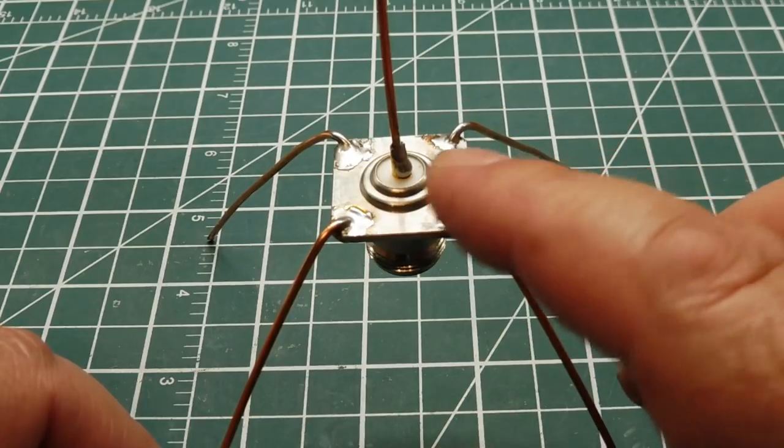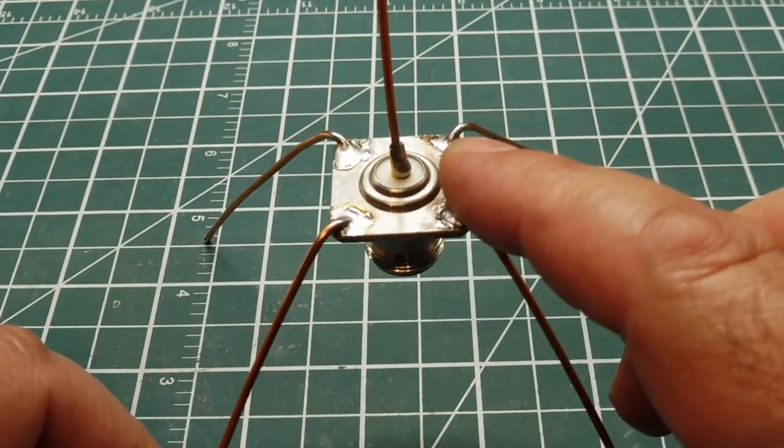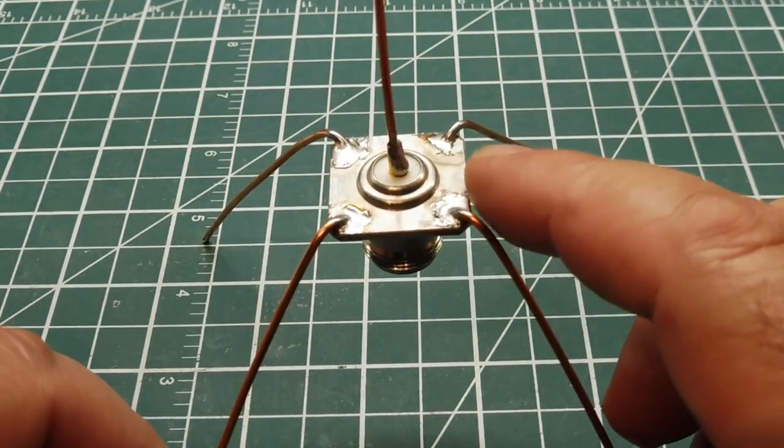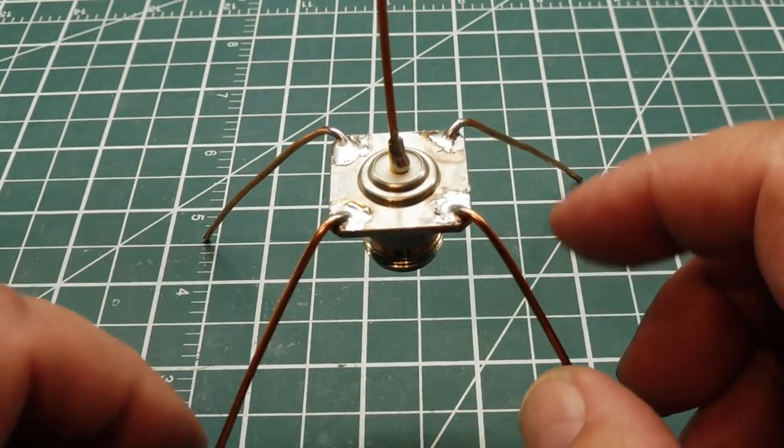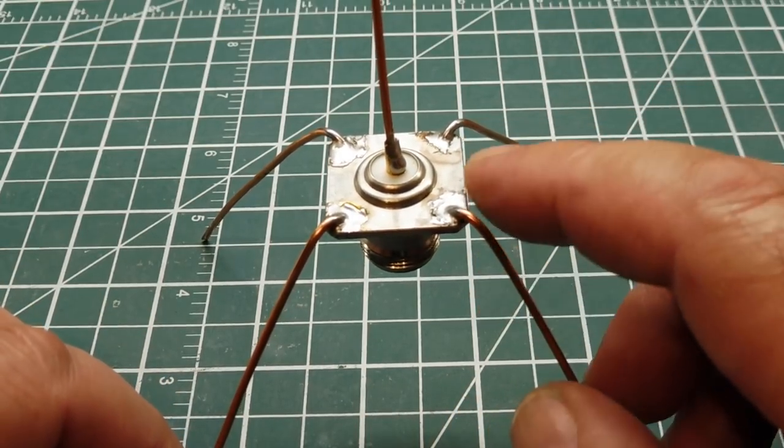Now if you buy a good quality connector, say from Amphenol or Amp, it will be silver plated, and you'll be able to solder in these 4 radials no problem. But if you buy a knock off, it won't be silver plated, and the solder will not stick.